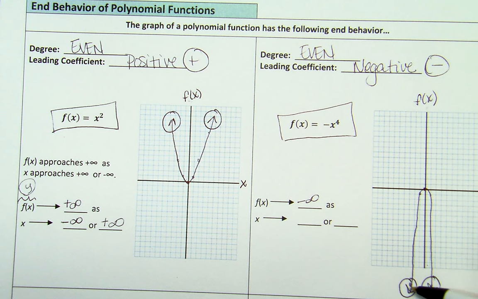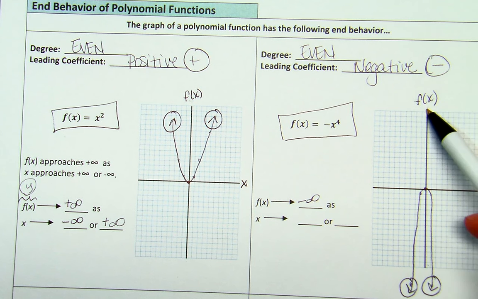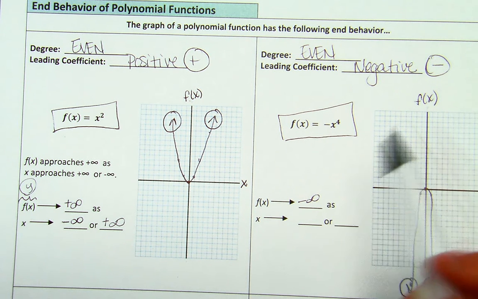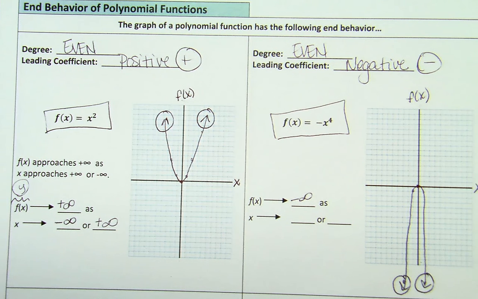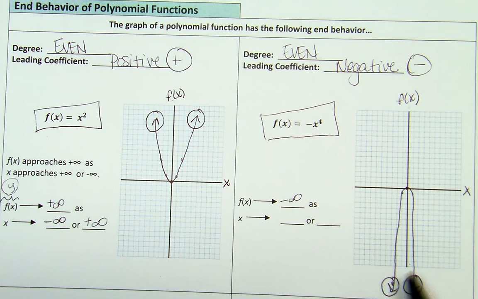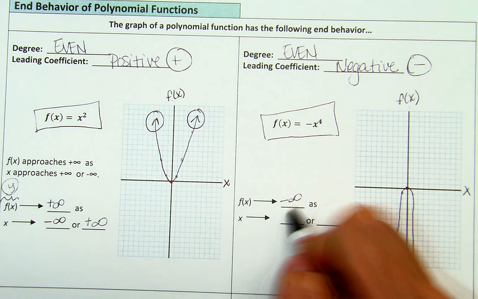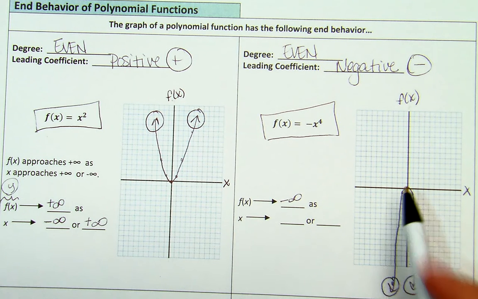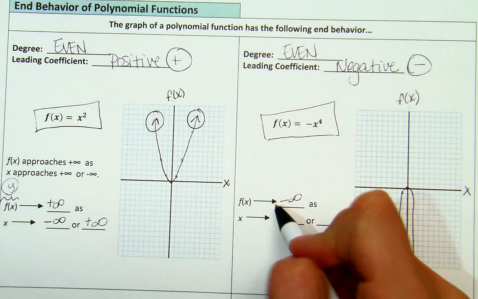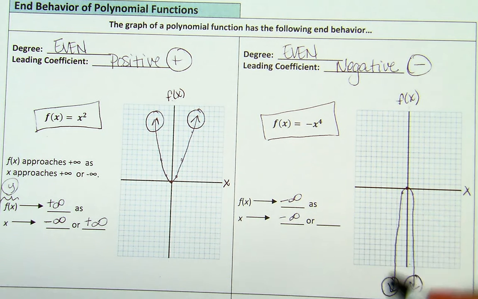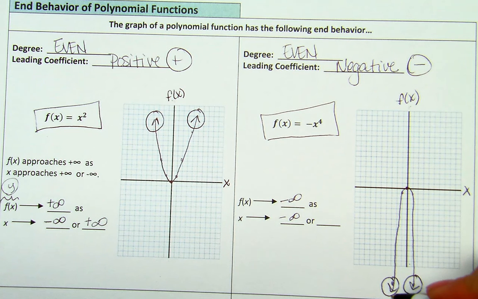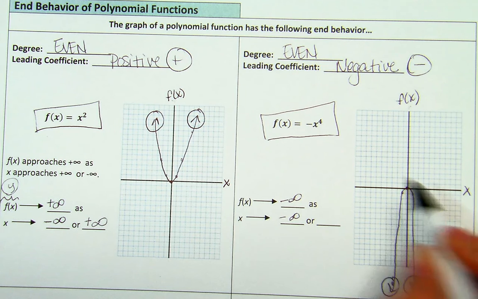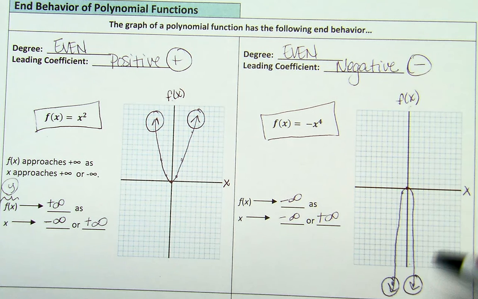So since your arrows are pointing in the negative f of x direction, so negative infinity, you have your two arrows in two different regions with your x. You have one arrow, which is the left arrow, that is in the negative x region. So you know this arrow on the left is going to keep getting wider and towards the negative infinity of your x region as it continues to grow in the y region in the negative direction. And then this arrow right here is in the positive infinity for your x region.